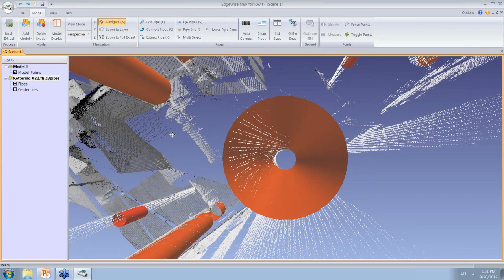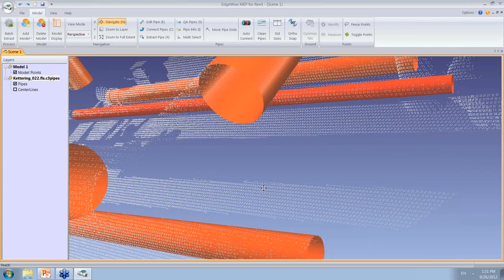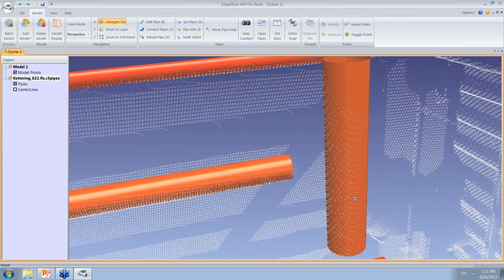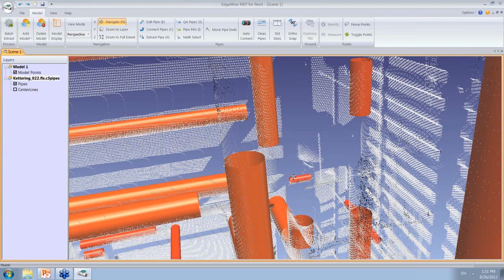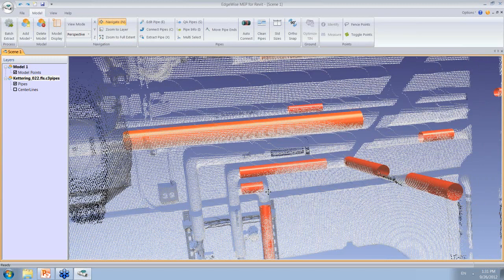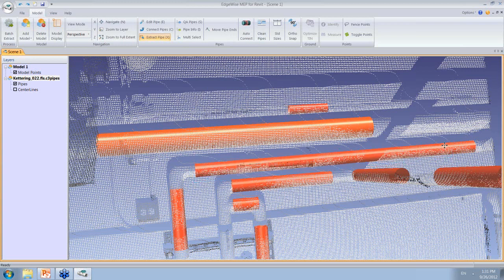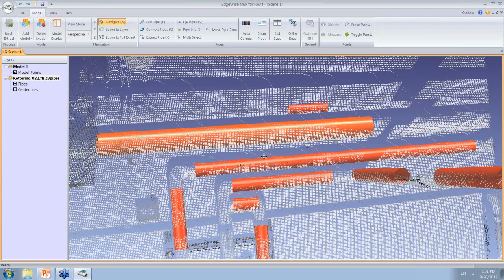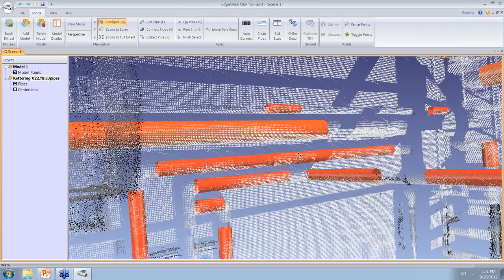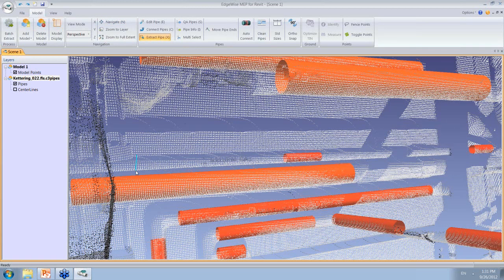All right, the next step in making a complete pipe model is capturing any missed pipes from the automated extraction process. And again, we've really refined the tools to enable you to go through and do this quickly and easily. So we have some really fast and easy tools to allow you to select a portion of points that should belong to a pipe and extract them. You don't have to go through and clean up the point cloud in order to make sure you're just selecting the correct points that fall on the pipe. You can just go through and visually, very quickly, grab the points that you see, and it will make a pipe.